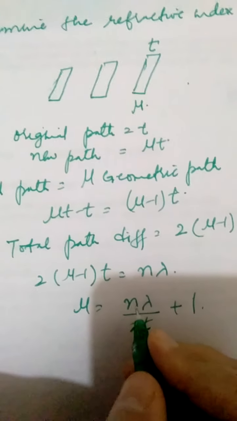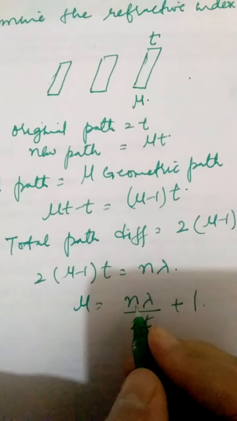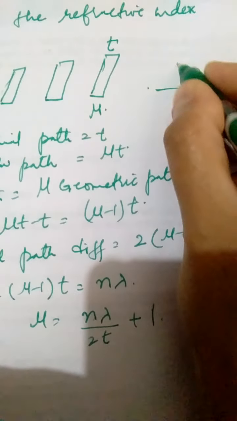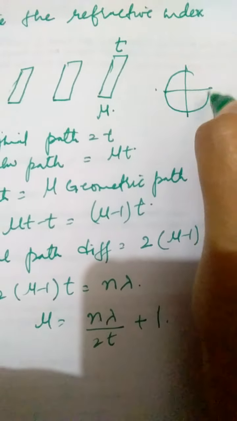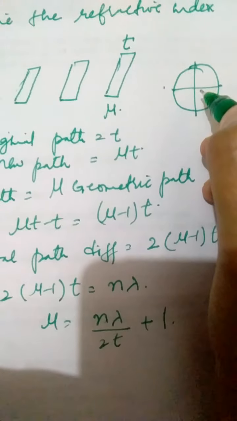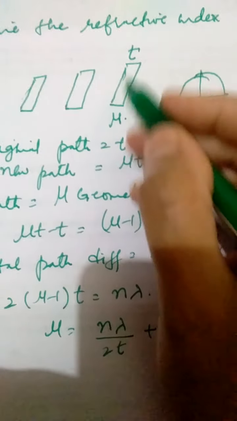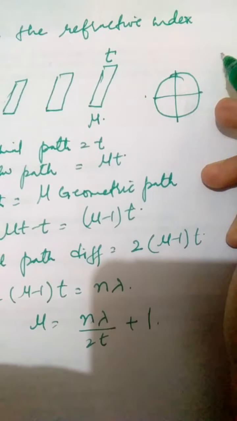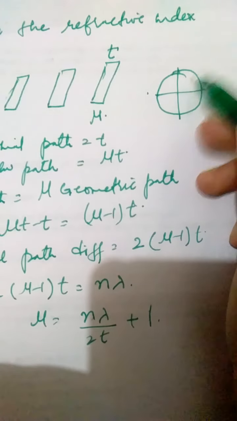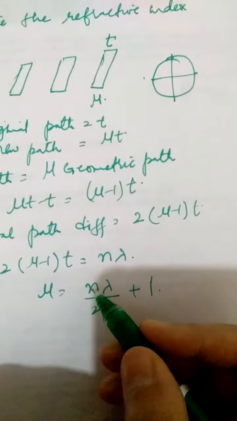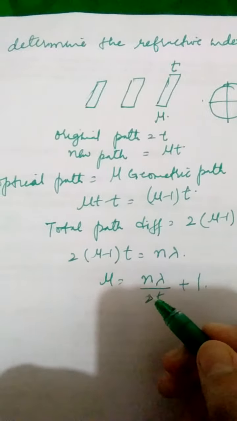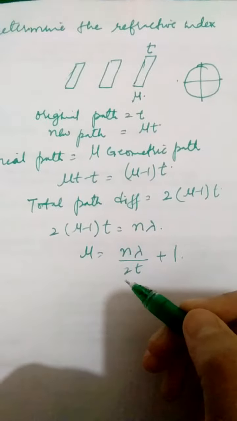Again, I'm telling you that this n is the shift in the position of the fringes. When initially you had focused any nth bright fringe at the center of the crosswire of the telescope, and then after the introduction of this material, how many positions did it shift? Did it shift by 15 positions, 20 positions, 100 positions? So that n is the order. By how many positions has that fringe shifted? So this is another important application of Michelson's interferometer.